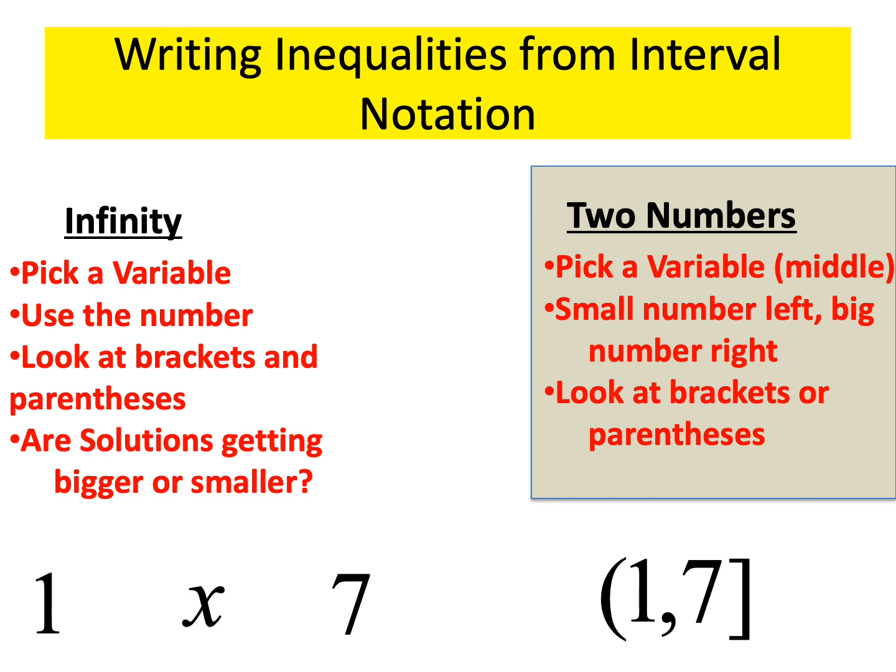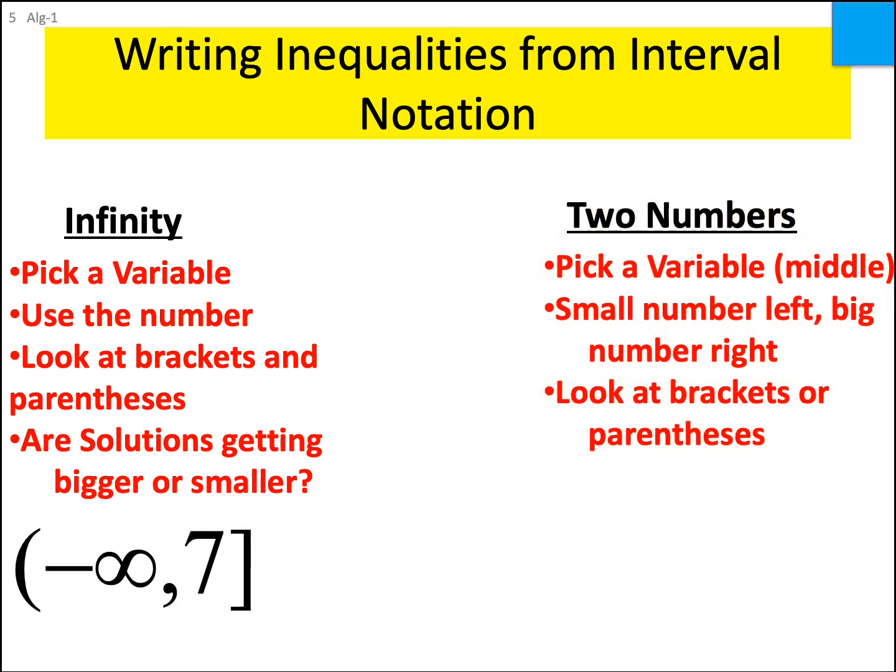Look at the one. Does it have a parentheses or a bracket? It has a parentheses. Therefore, it gets a less than symbol, not the less than or equal to. Okay? Look at the 7. It has a bracket, so it gets a less than or equal to. Okay? All right. One more.